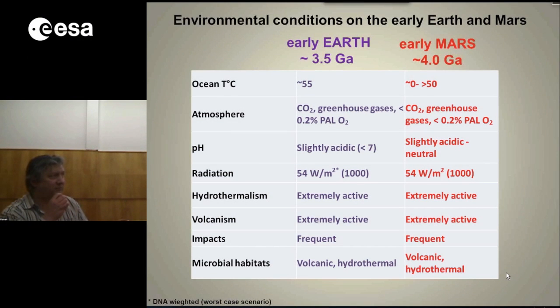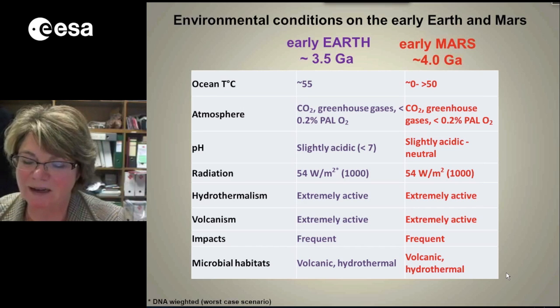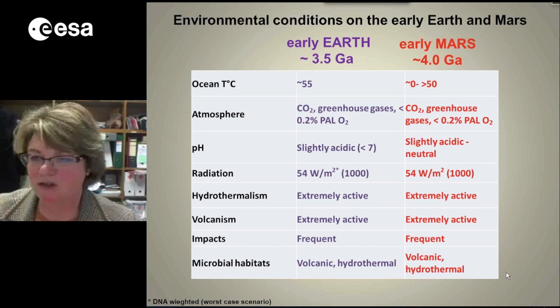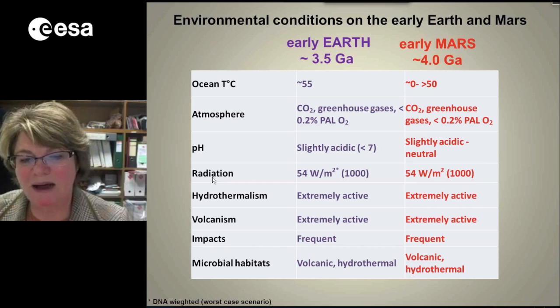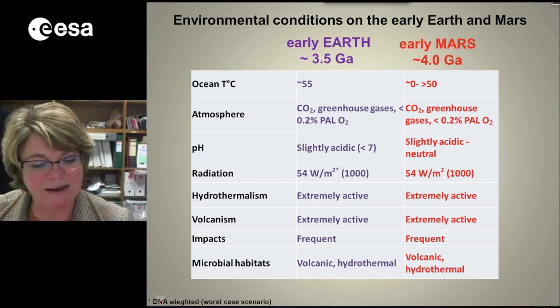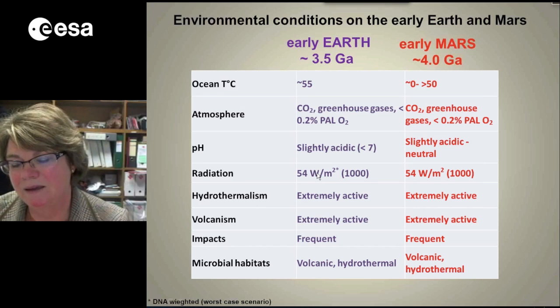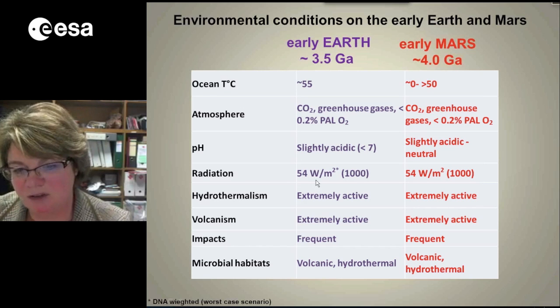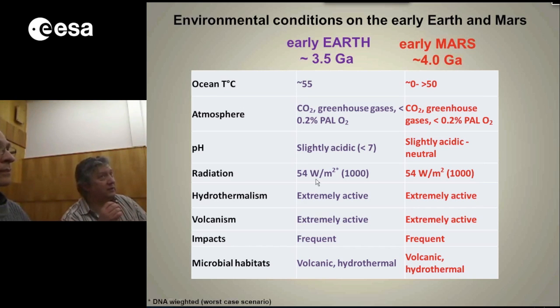Maybe I missed something, but I would like to come back to the table when you compare the environments of Mars and Earth, and you said there that the irradiation of Mars and Earth are the same. Why? The flux of UV radiation, do you mean? Well, actually, this is an estimate from Charles Cockell and Raven in their publication in 2004, and I should have made a comment that I'm not talking here about the total radiation flux. It's the DNA-weighted radiation, and that's UVB. So just the UVB radiation flux. Yes, but I mean the number of watts per square meter. Why is it the same?